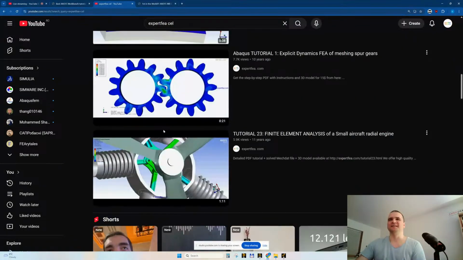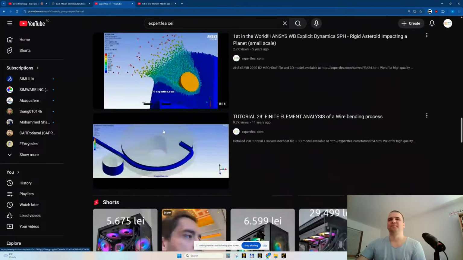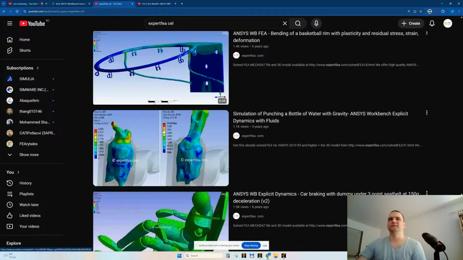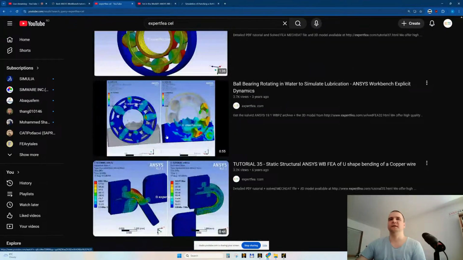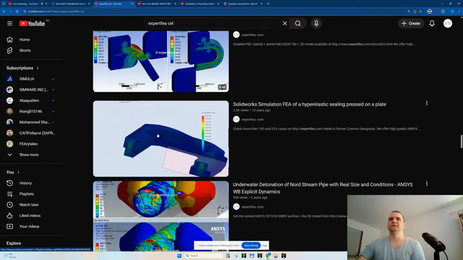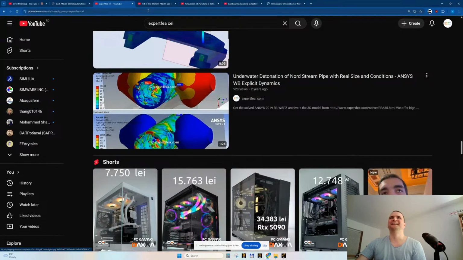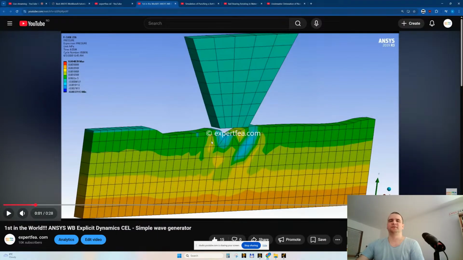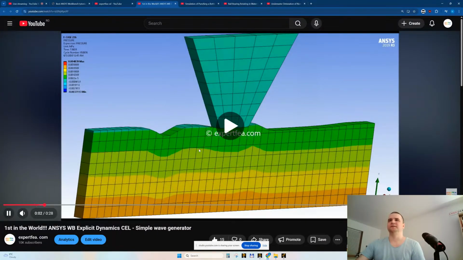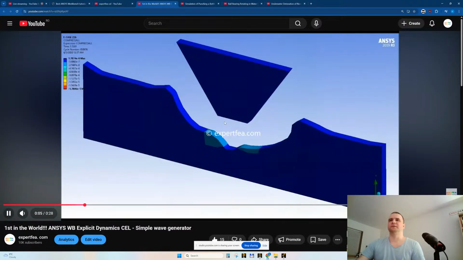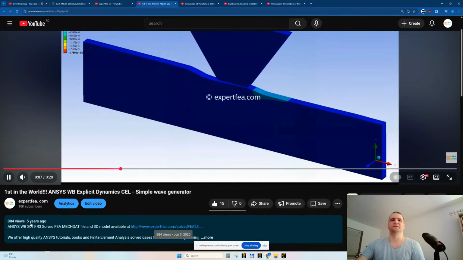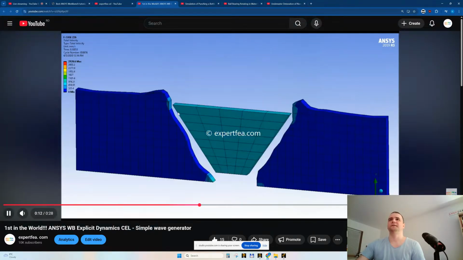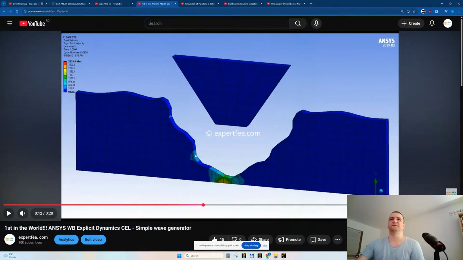Let's show you something easy. Then something more complex. This is also easy. And yeah, we have this. Oh my God, this is easy. We have a wedge that goes into the water and splits the water in two. This is very easy. I did this five years ago. It is suitable for a beginner. It's exactly what we're doing now with the sphere in the water.